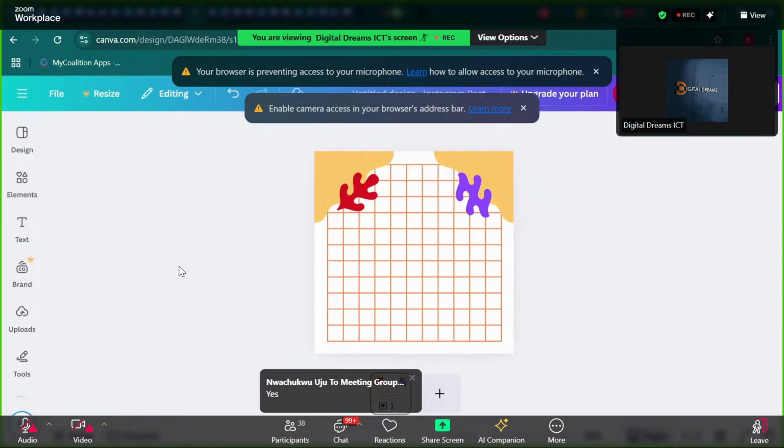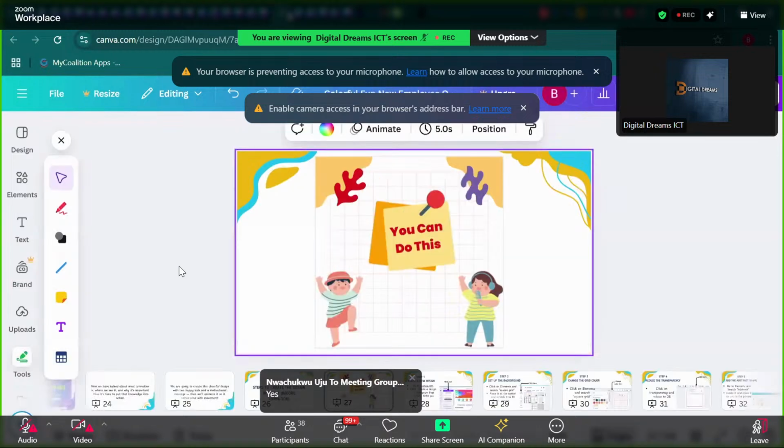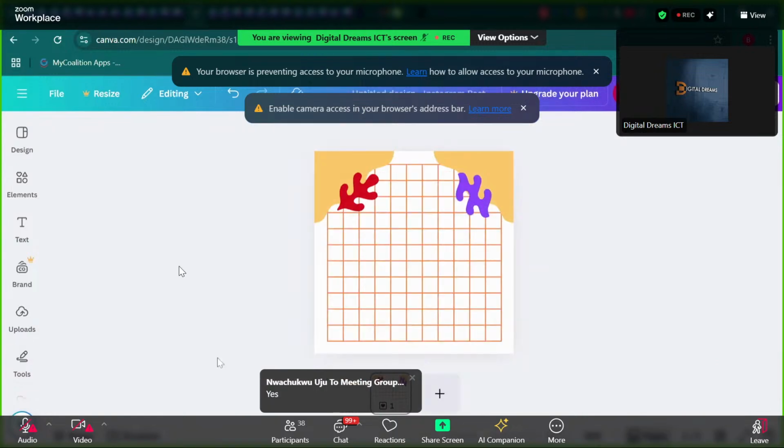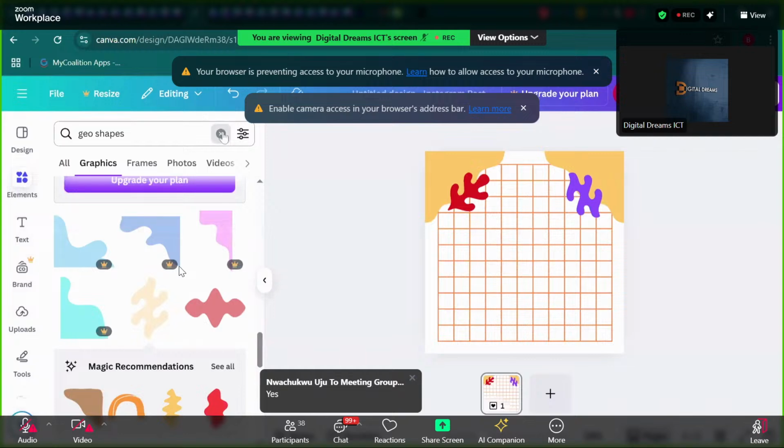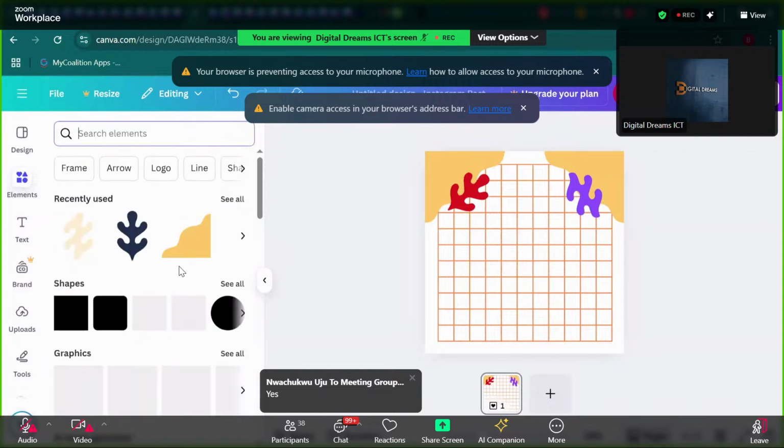So moving on, the next thing for us to do is to add the cartoon. Two cartoon images with these two boys here. We need to add them. So to do that, we come to element again, clear this particular one we searched before, and then we search for a kid jumping.